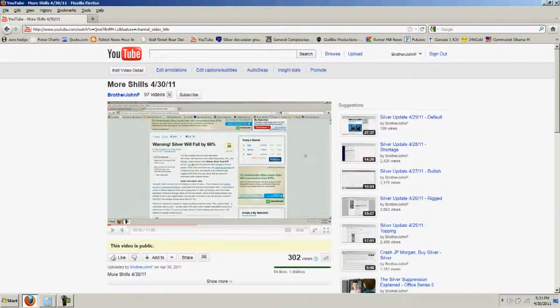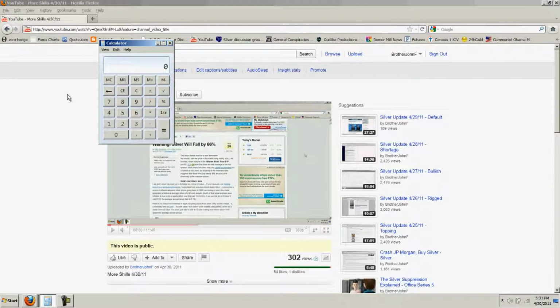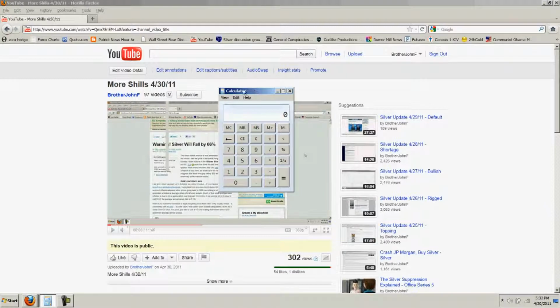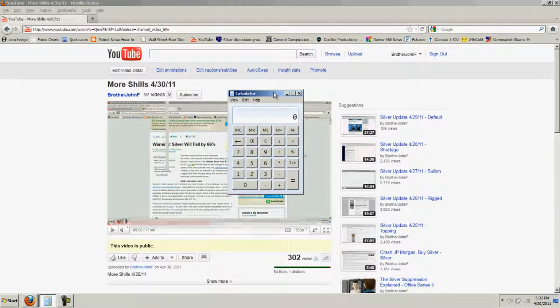One of the examples he used, and I want to go over that real quick here, was to prove how compound interest necessitates the death of currencies. The example he used was, imagine if you take 1 penny compounded at 3% per year since the time of Christ. How much money would you have? I just wanted to show that to you so you can get an idea of how that works. Now here's how I'm going to do it.